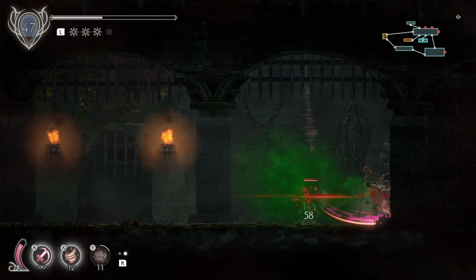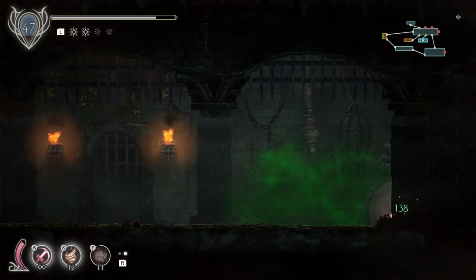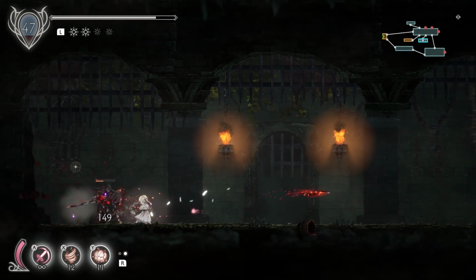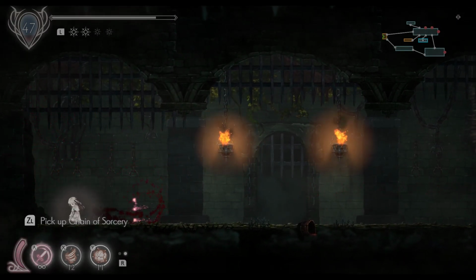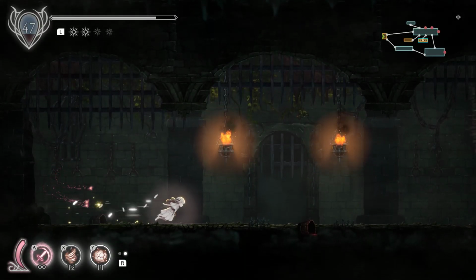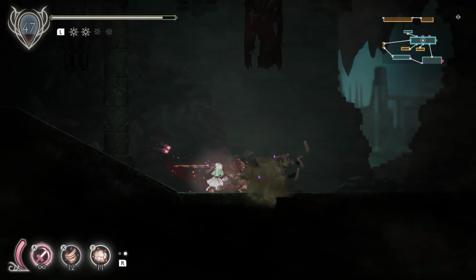Ow. Okay, so I don't know which poison cloud is mine and which one is the one that's gonna kill me, so we're just not gonna keep moving forward. Hey, what'd he drop? A chain of sorcery. Sweet. I love chains of sorcery. Let's go. Alright, and so downward leads me into the room that I was just in. I'm surprised that wasn't a mimic.